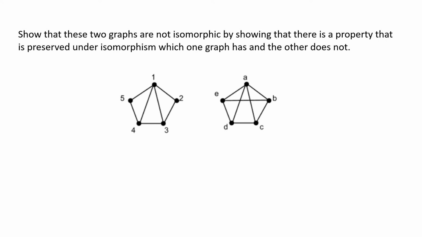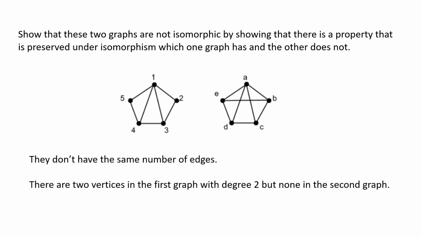Okay, so if I gave you two graphs here, you might need to be able to tell me if you can rule out that they're isomorphic. One of the easiest things to do is just start counting vertices first, and if they're the same, then start counting edges. So it looks like they have the same number of vertices, but there's one extra edge in the second graph. So that's one way.